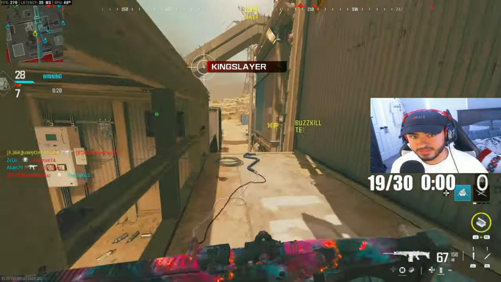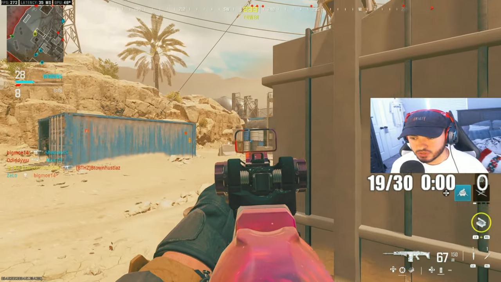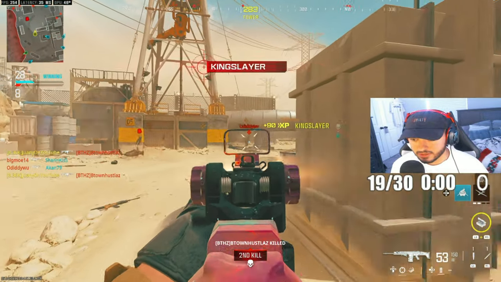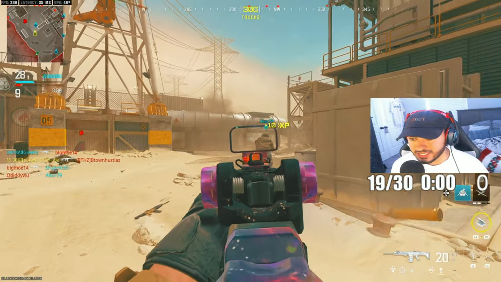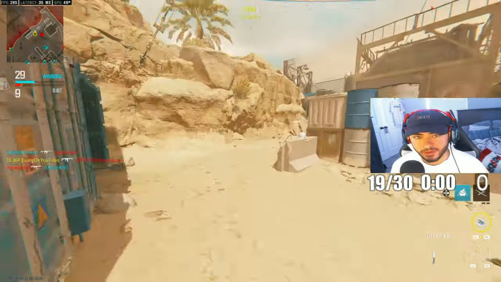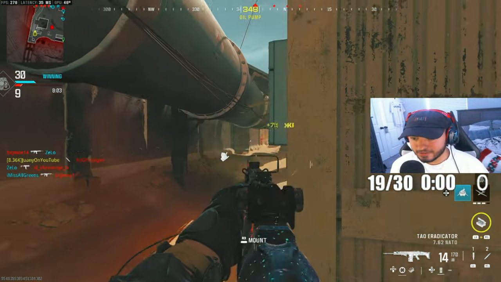It's all you. Let's try to get them into a spawn trap. I feel like it's the easiest thing to do on Rust. It's Rust. Who doesn't like Rust? Rust is so easy. Just spawn trap people. It's so easy to spawn trap people on Rust, man.